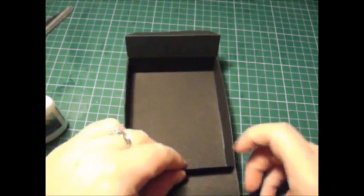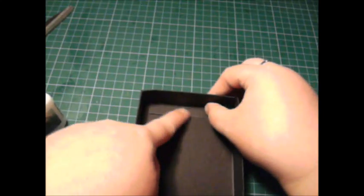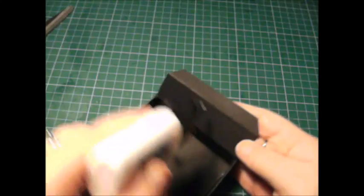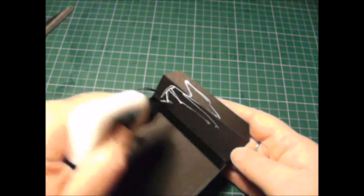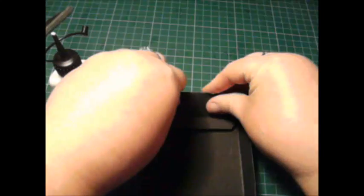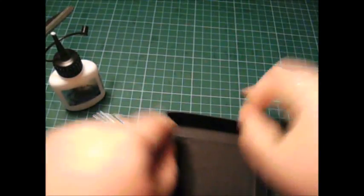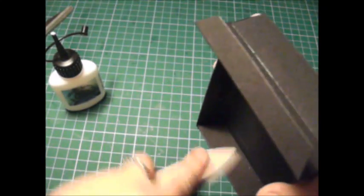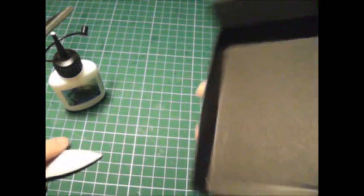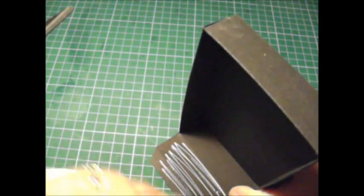Okay, and the ends are going to fold in this way, and as they push in, this bit's going to be flat here. Okay. So we need glue and all of that. Again, pop your bone folder in to really push in those corners. It just helps with the rigidity of the box then. Okay, so, oops.